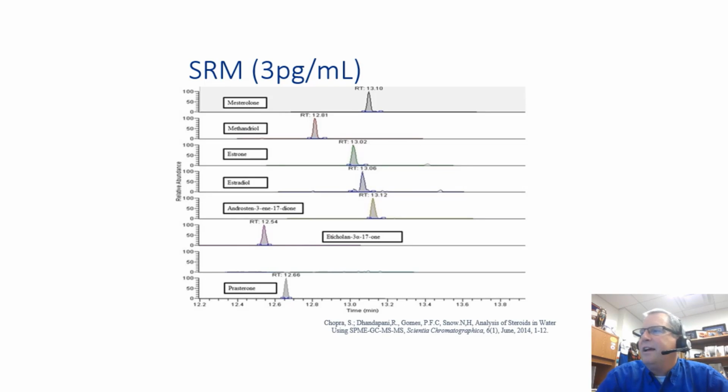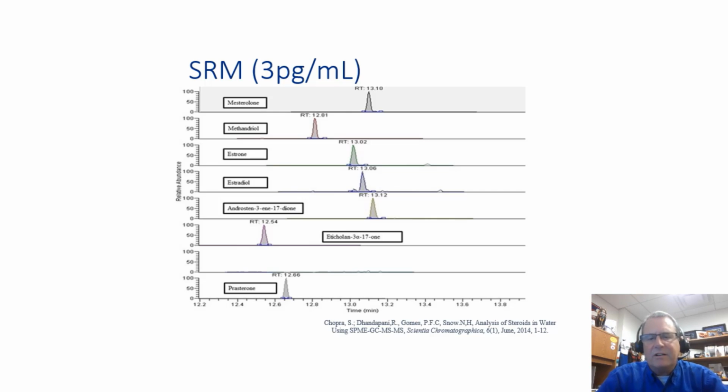So here's the same thing actually done on a different system, on a triple quad, the same similar steroid mixture. These peaks here in the middle, you see the three peaks in the middle, the estrone, the estradiol, and those would be overlapped pretty much chromatographically. Probably 4 out of these peaks would be overlapped chromatographically, but we pull them apart with the detector, and that's another place where we get selectivity. It's also another place where we get very low detection limits. But again, a triple quad is kind of a power hog. So it's another one of those things.